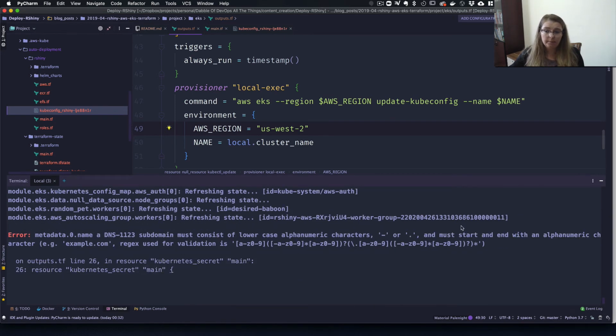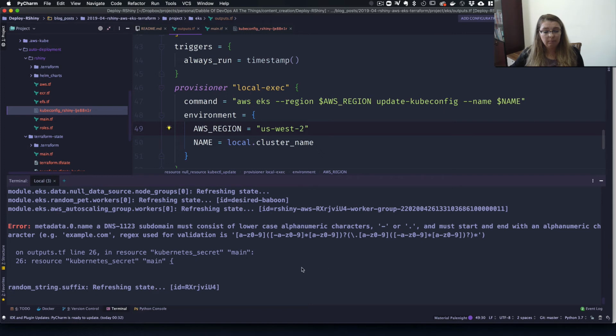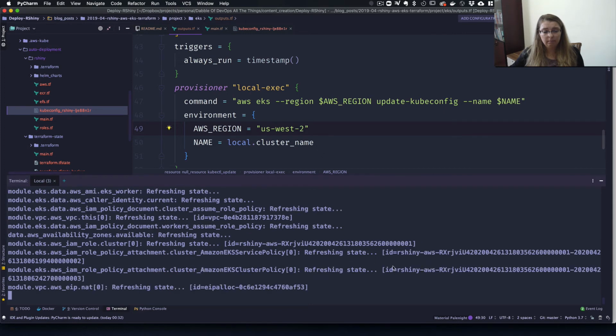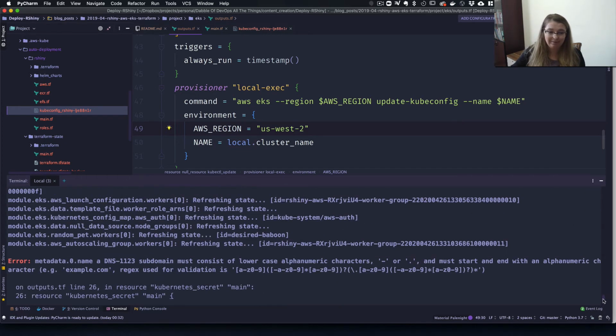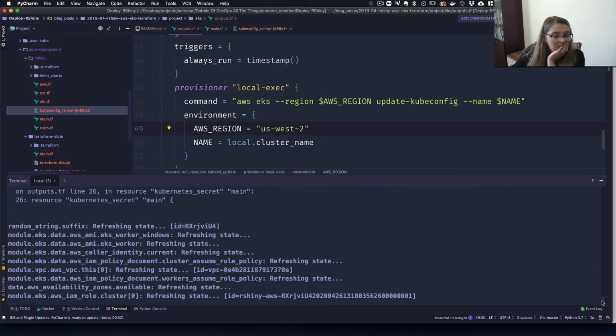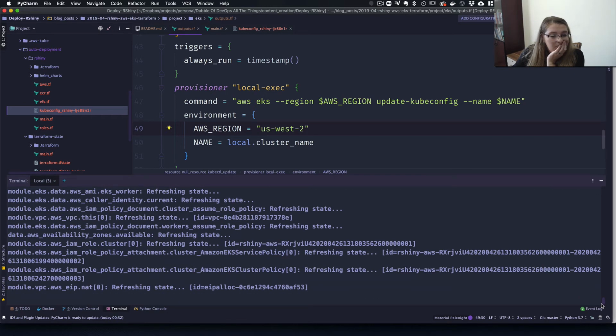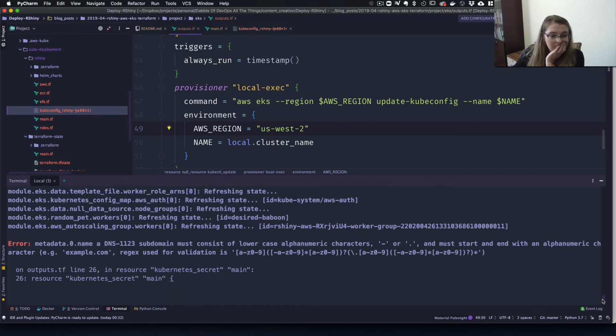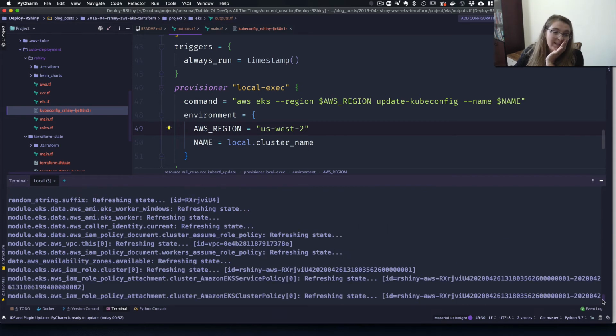Oh no. What does it not like? This isn't good. What doesn't it like here? I swear, I've used almost this exact same chart.